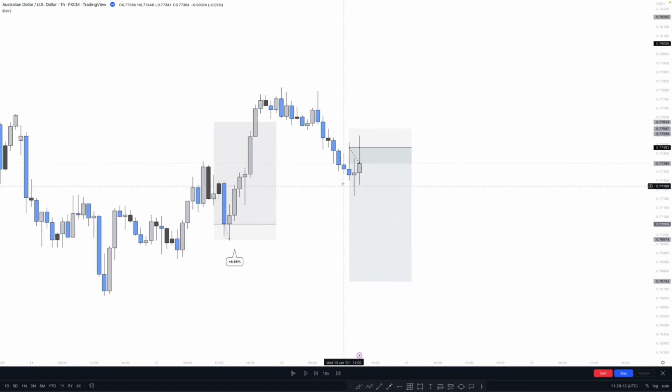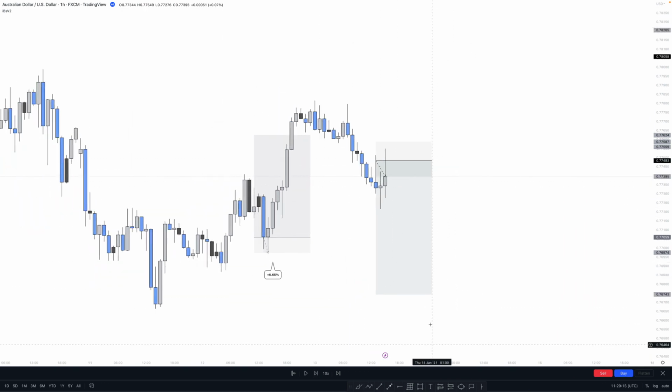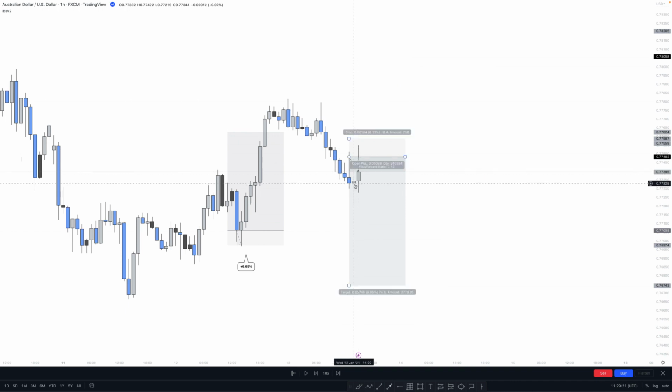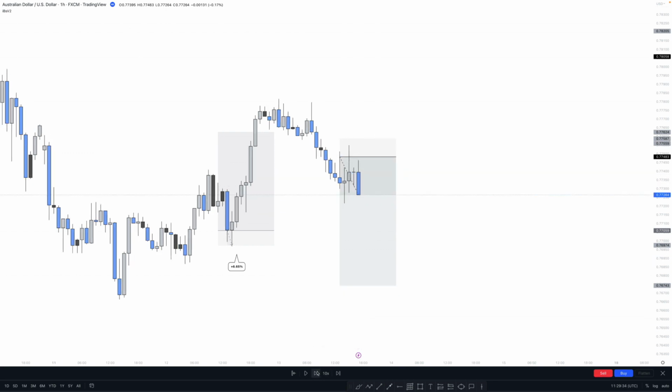So we didn't break the low, so we are not going to manage our position. We're just leaving the price action here, and this really doesn't look great right now. We are testing this inside bar for the second time, and I think it's going to fail. We have a big wick left behind and price action coming back in volatility, so it's most likely going to be a stop loss.